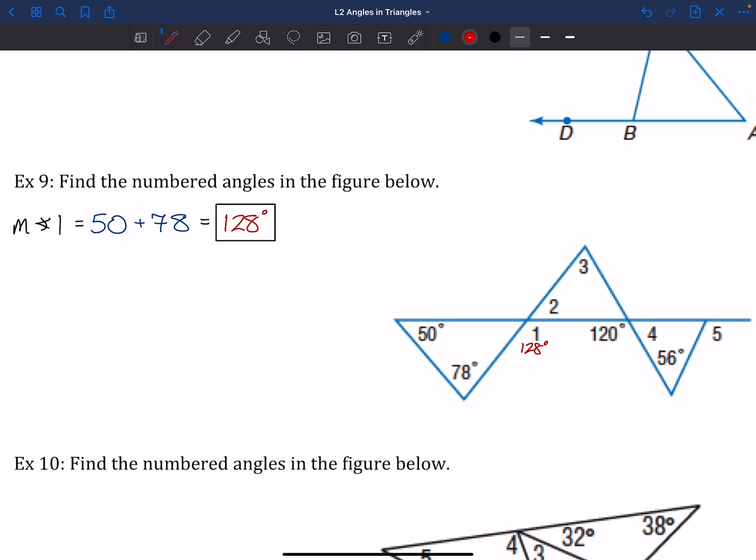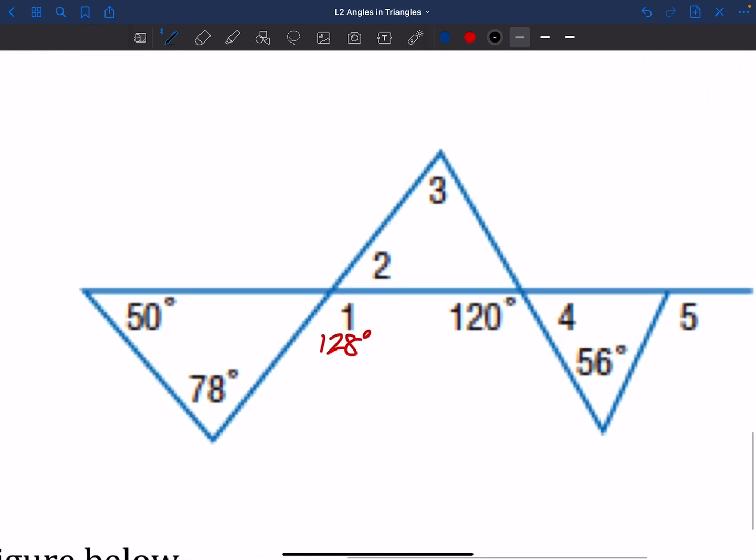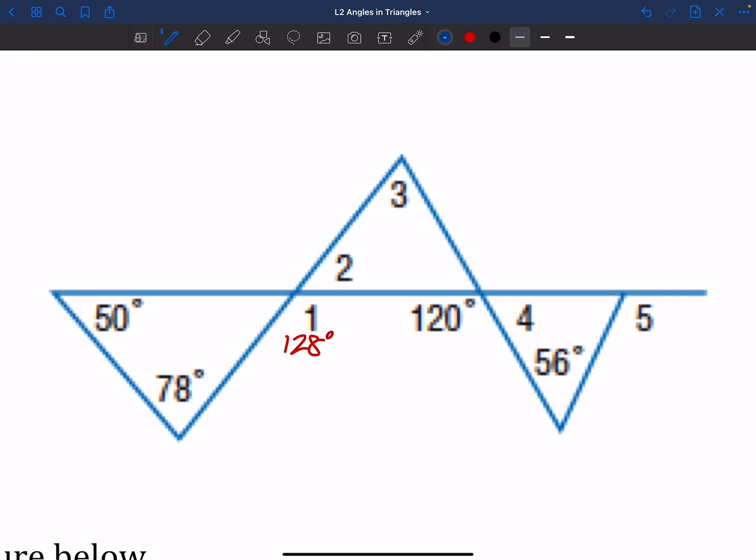So after that, we're going to try and figure out the measure of angle 2. Again, we're going to take a look and see what we could work with. As usual, there's a couple different things we could do. So I'm going to zoom in real quick. One way that you could do it is that angle 2 is vertical with this other angle where I'm putting the blue dash in. You could figure out this one over here by saying 180 minus 78 minus 50, and then it's vertical with 2, so you could get it that way.